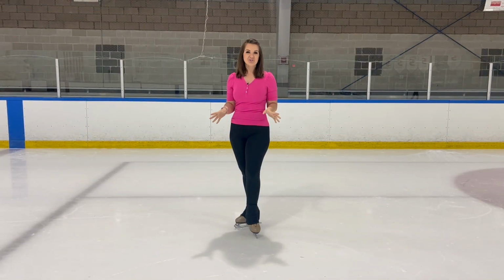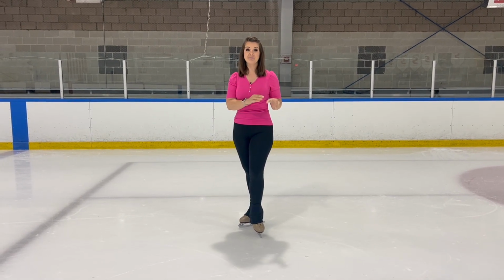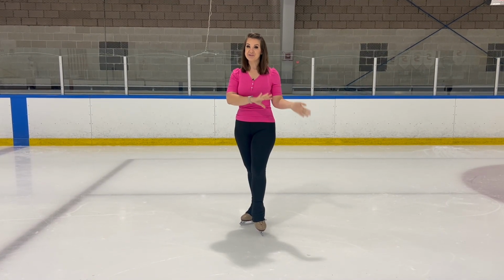All right, I hope you enjoyed that more beginner entry into a two-foot spin. Again, if you haven't gotten that nice wind up into a two-foot spin, if you're struggling with that, this is a step down that you can work on. And if you've already learned that marching helicopter spin, you can step up to work on this zigzag into a two-foot spin.